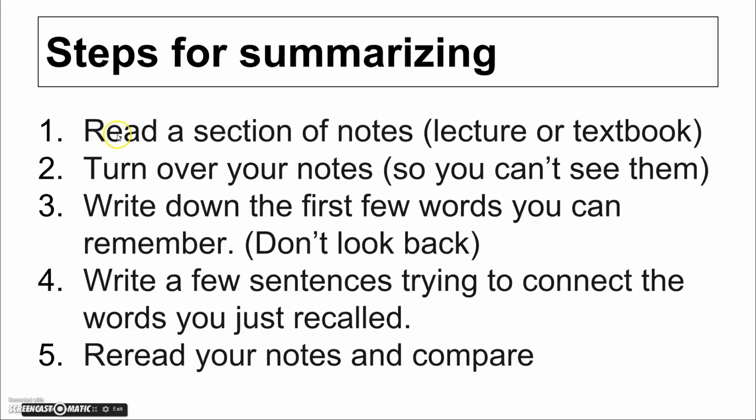First of all, we need to read something. So let's read the section of notes in your lecture or in the textbook, and then just move them to the side. Turn them over, move them out of your vision so you can't see anything. Then write down the first few words that you can remember. So if you read one paragraph or 2 or 3 paragraphs, what are the keywords that you can still remember? Don't look back, don't cheat, just what can you try and remember?